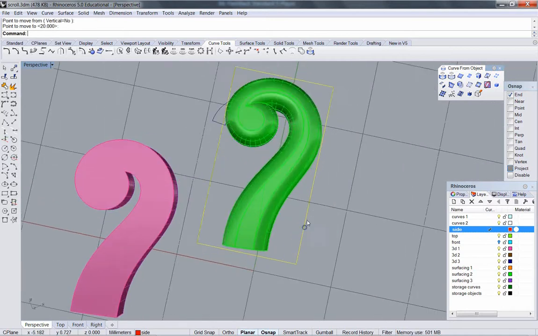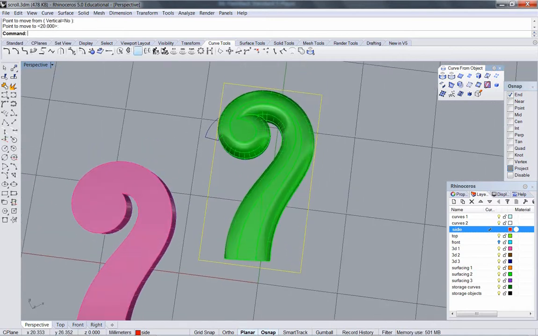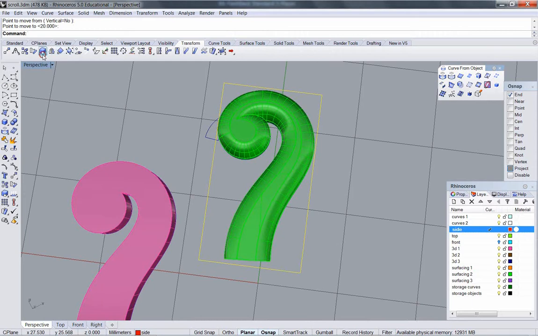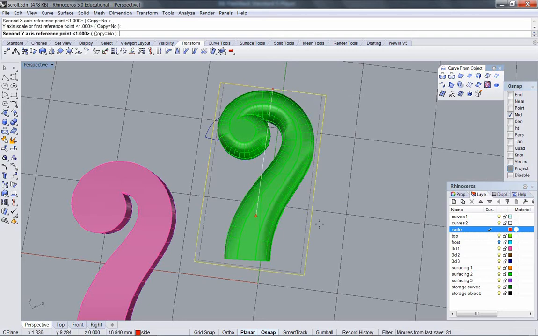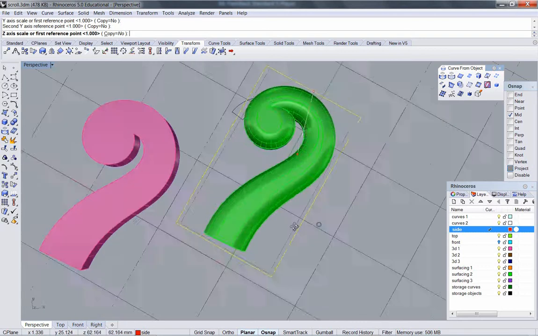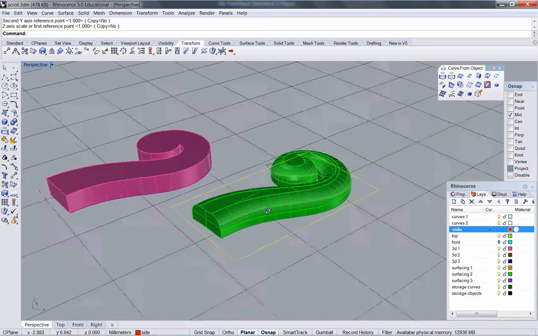Okay, if it's not quite wide enough, I can non-uniform scale it. Remember, all scales are C-plane dependent, which is why I made the C-plane to begin with. Because now I can come to the middle of it. I can make it a little wider, make it a little longer, whatever I need. Okay.